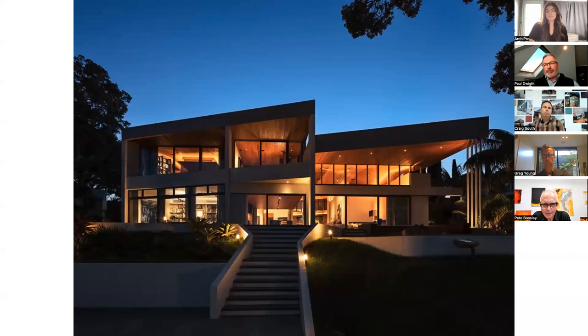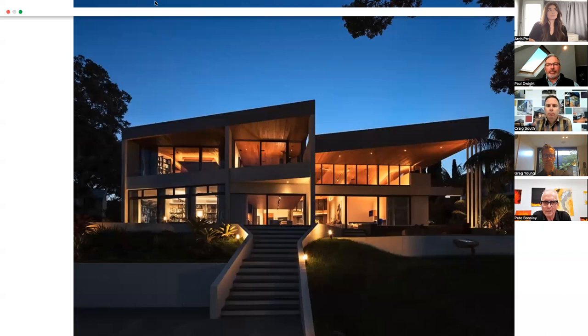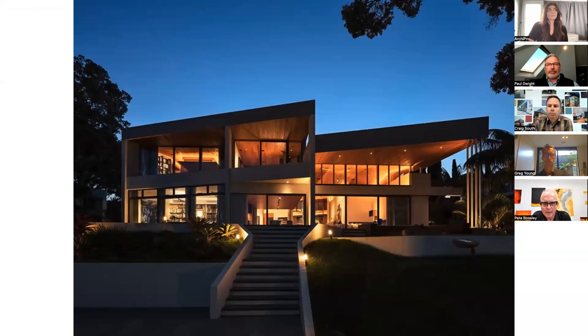Being by the ocean, the beauty of the maintenance-free aspect would be a big reason for using concrete in that sense, would it? I tell my clients there's no such thing as a maintenance-free house, because they like to think they're self-washing glass and all that stuff. It's just not. I think the house will have to be maintained and looked after like any other house. But obviously the concrete is not going to need repainting or anything, like a timber house might.